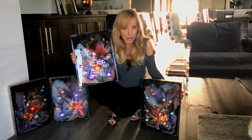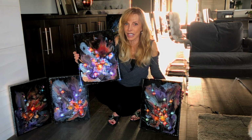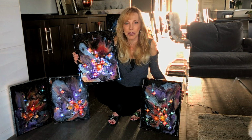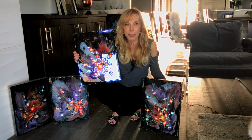However, they all came out so different. The resin does what it likes, and that's the beauty of it. You never know what you're going to get, and it's always beautiful. And I found that any color combination really comes out really beautiful, especially when it's augmented with all the glass that I put on it.